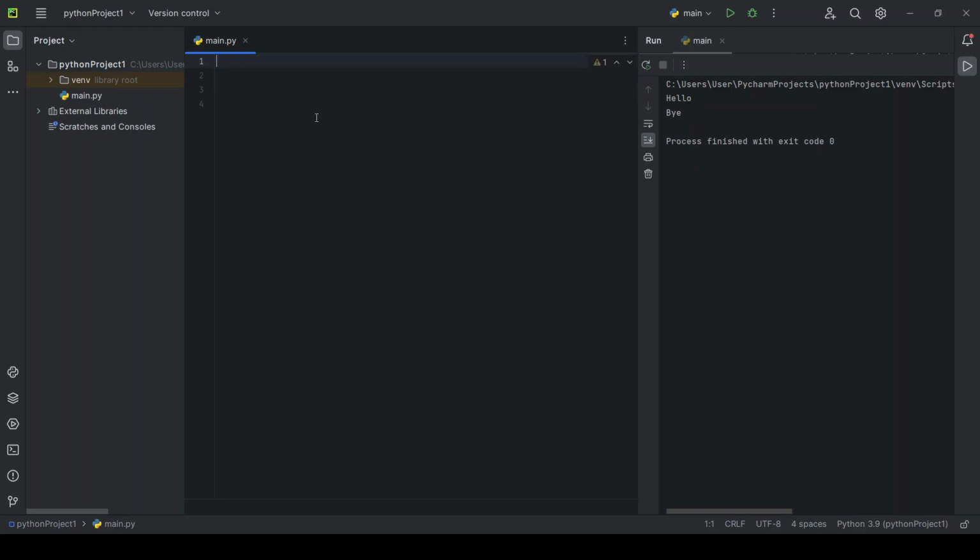Now we'll do another quiz. If I have this hello, bye, do you think this will print? I have 2 separate comments with a hashtag. If you said no, that is correct. This will not print because it is a comment. Now we'll go ahead and type 3 quotes and say hello, hello, and hello. Do you think this will print? If you said no, you are correct because this is a multi-line comment characterized by 3 quotes.